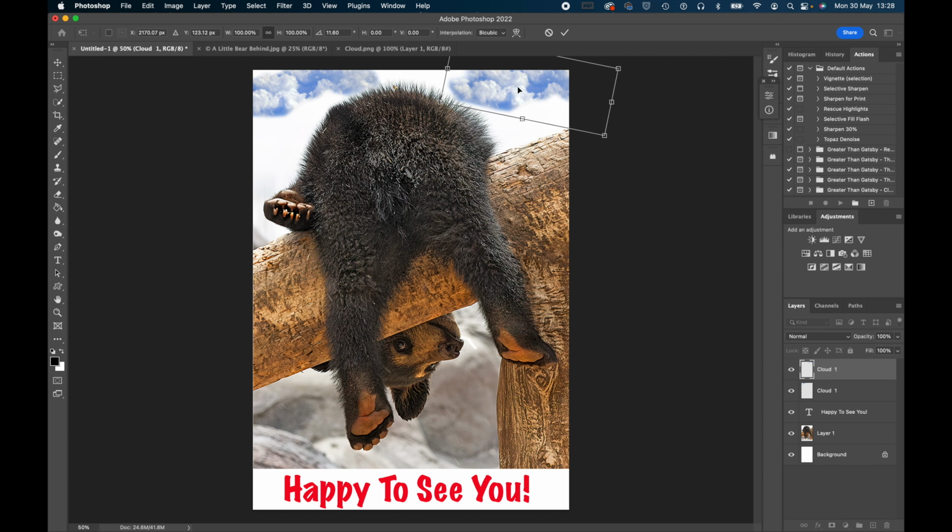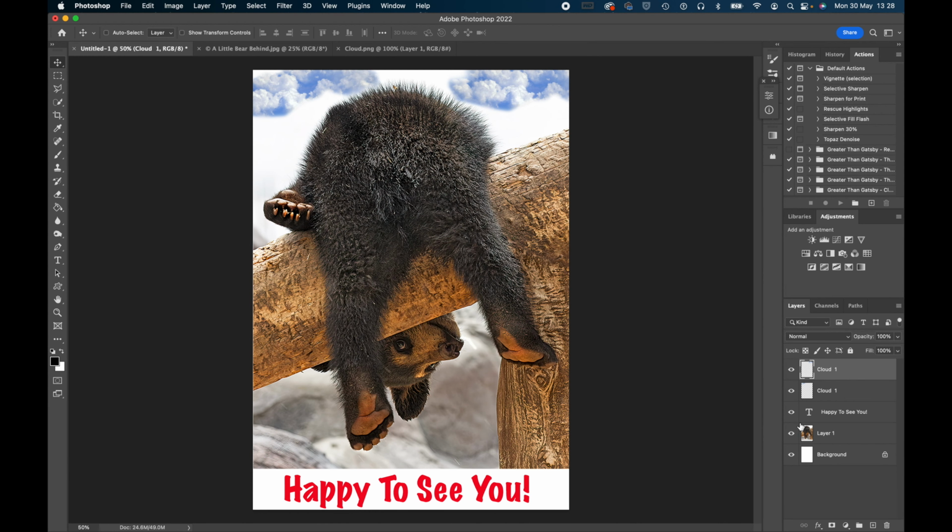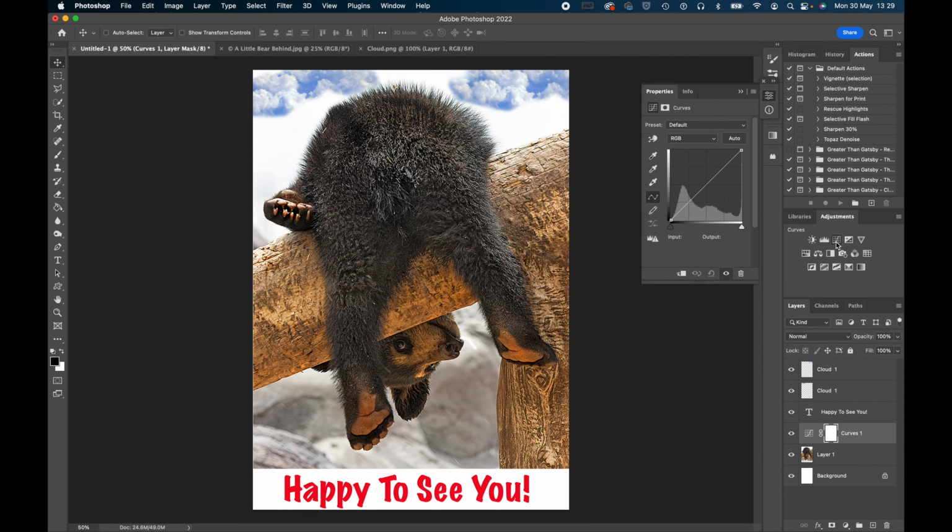I just wanted to show you how the layers work, because that's really important, because I can take any part of this out. If I don't like the bear, I take the bear, but the remainder stays, and that's really important if you're doing a complicated design, is that you can change, edit, I can actually change any element of this that you want. So if I wanted to go back to the bear, say I'm not quite happy with that, but I'd only want to change the details on the bear. Say I went up to the curves tool here, which is this one here, which I'm going to do a tutorial on eventually. You'll see that comes in as another layer as well.